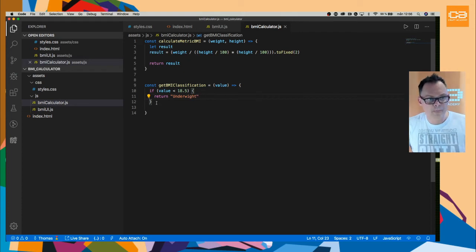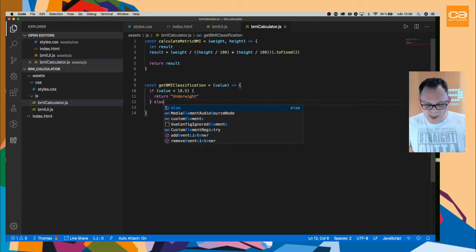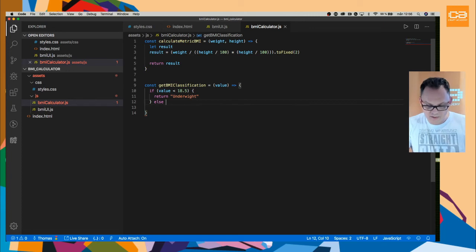Okay, and then we can say else. If it doesn't return true, then I can do something else, right? But I want to continue those checks. So in JavaScript, you can kind of have nested if statements, which is a little bit of a stretch, you know, in terms of how well your code is structured. But again, as I mentioned before, for now, we're going to settle for this.